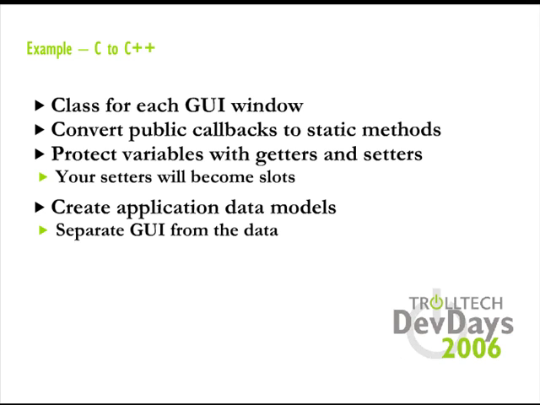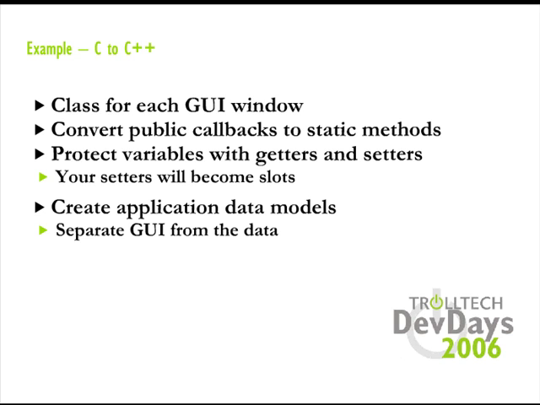What should you do when you're doing your C to C++ migration? The obvious thing, and you can start on this at the Motif end early to help make the rest of the Qt port easy, is to get a separate class for each GUI window, each dialog of your application. Take any callbacks you saw, start making them static methods. And when you do that, probably your application won't link anymore. And then you know you've got a bad linkage between two modules that should have been made a little more formal. We'll talk about how to correct that in a second.